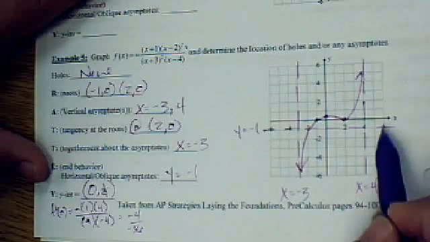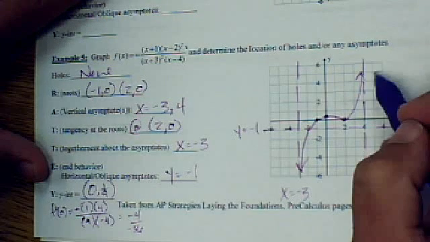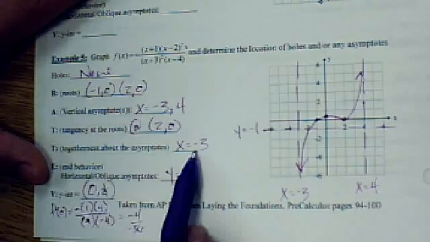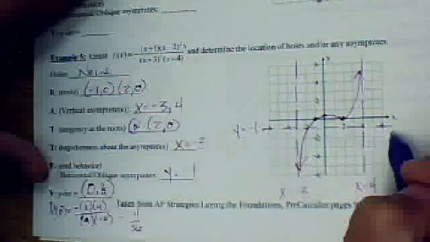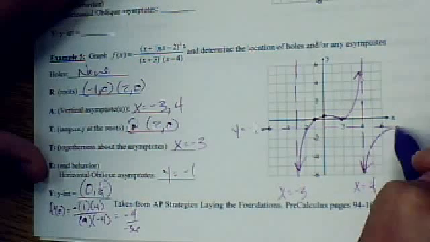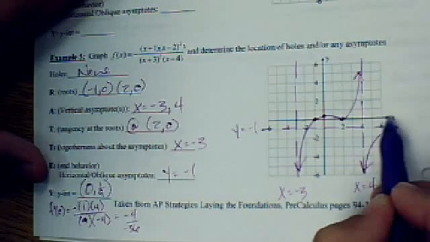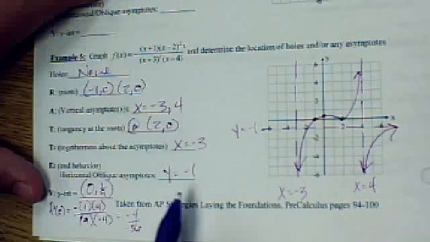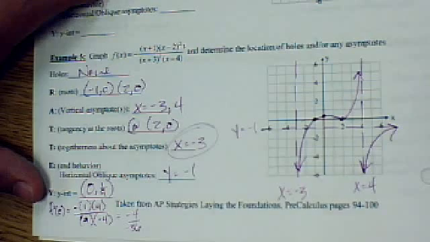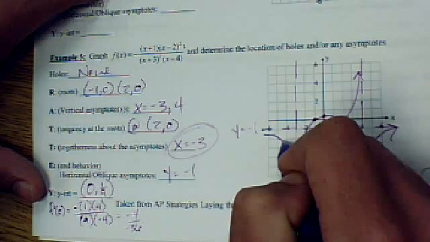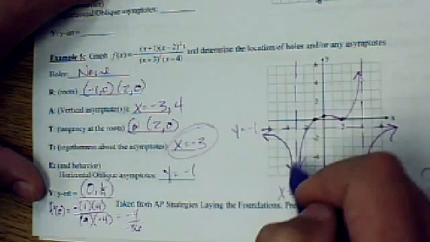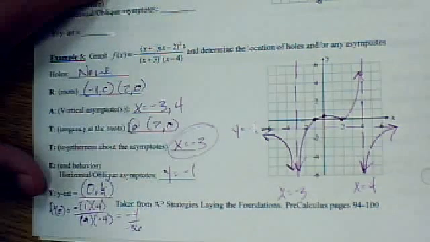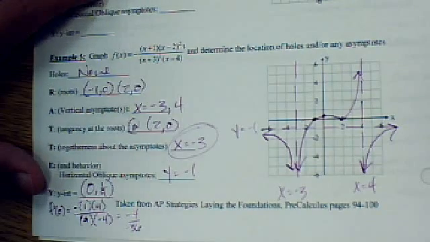To the right of +4, it's either going to be up here or it's going to be down here. Well, I do not have togetherness at 4, so this graph has to be here. I also do not have any more roots, so the graph cannot be up there. And then at -3, I do have togetherness, so this graph has to be down here. It has to come together with that inside part of the graph. So there's your final answer. That's what it would look like.